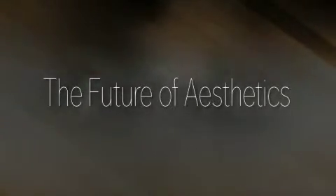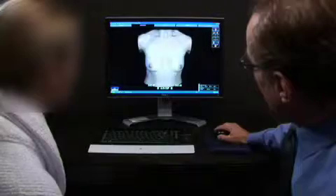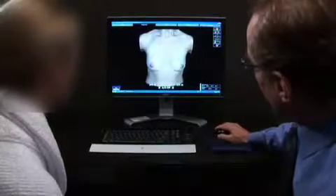Precision Light is a revolutionary new technology that has changed the consultation process in cosmetic surgery. Breast augmentation patients can now come in, visualize themselves as they currently exist, and have input with their surgeon to select precise implant shapes and sizes to see what they will get following cosmetic breast surgery. Precision Light is a game-changer — this is the future. Precision Light is available only at Maxwell Aesthetics.